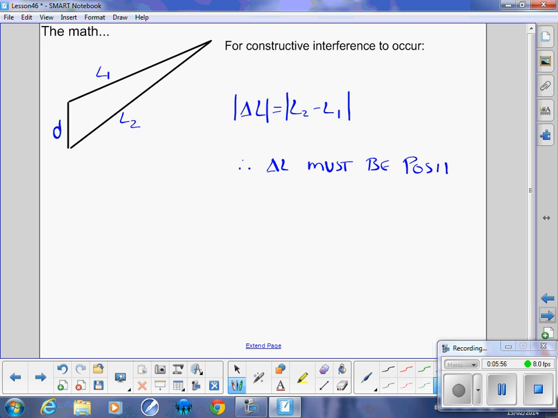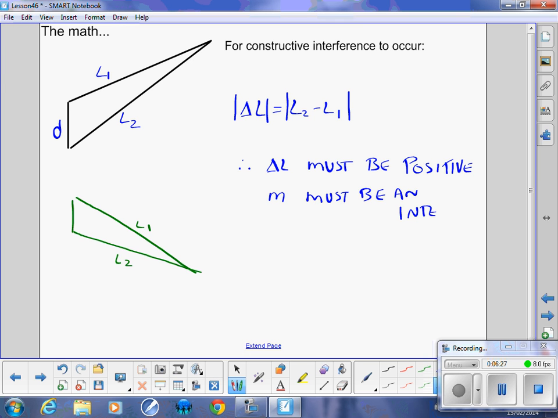If it turns out it is a negative, it just means that the diagram is shifted, and it would actually look like this. So if you accidentally did it and you got a negative number, it just means the situation's flipped, you're on the other side. So that's why we always assume it to be, or make it absolute value, because it's got to be positive. Just meant that L1 was longer than L2. And secondly, m must be an integer. All right, sorry, kind of went through the proof on that on the previous diagram.